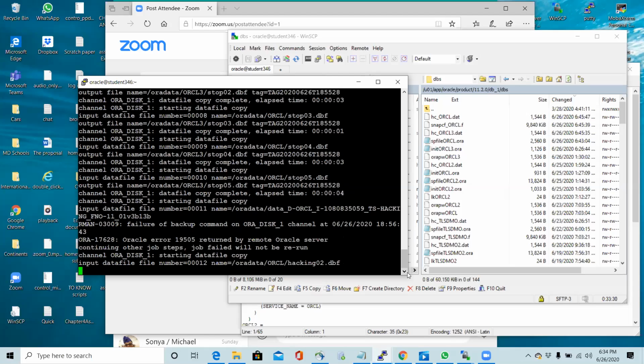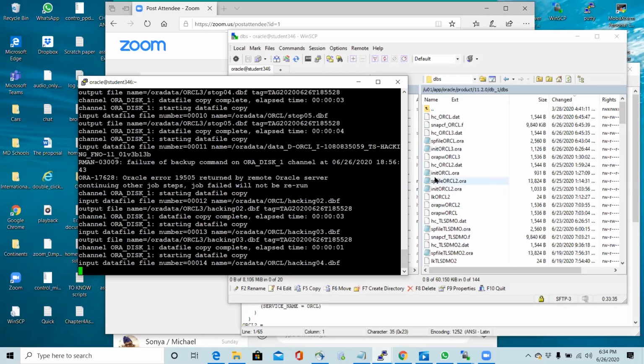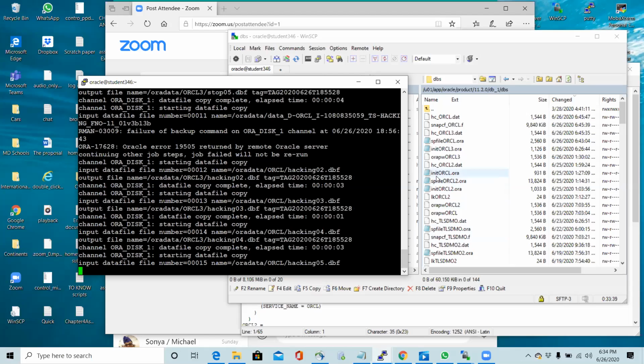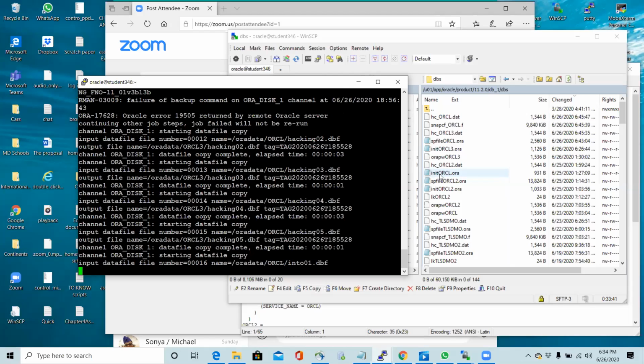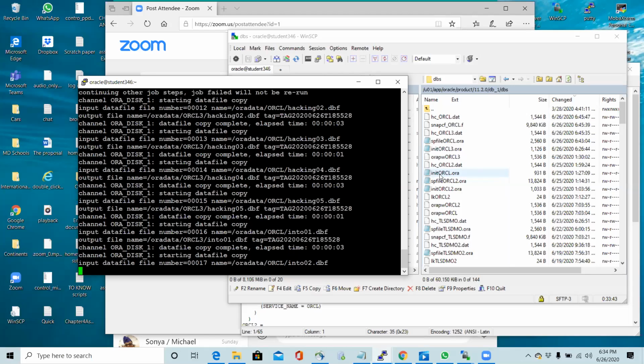Emerald, while this is doing that, I have a question. When you're doing a duplication, and you want the default backup location to be somewhere, you have to mention that in your P file, right? Yes. Okay. Thank you.